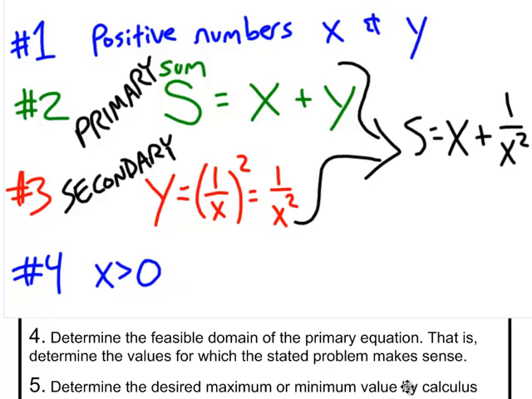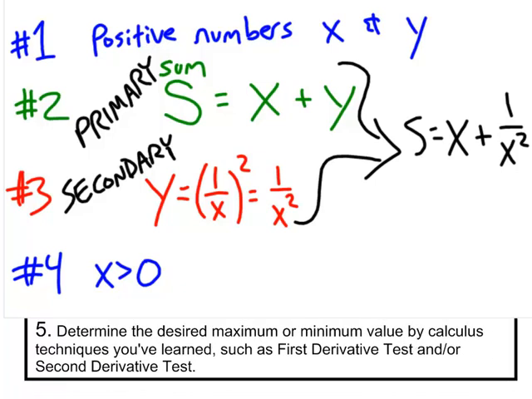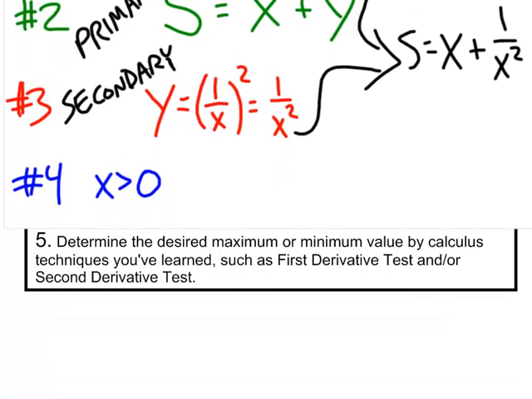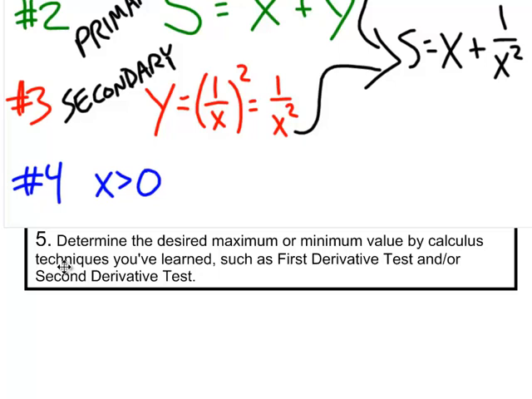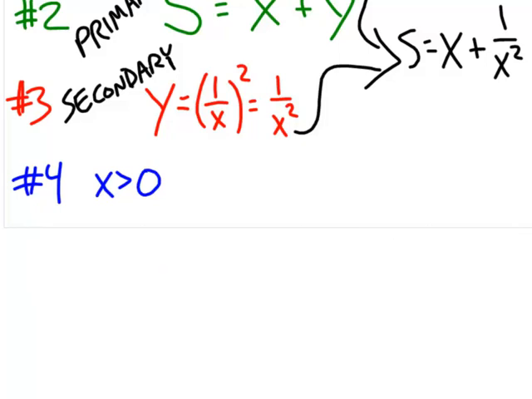So step number 5 is where we start to feel on some familiar territory. We're asked to find the minimum or maximum, find the extrema of this function S here. And even though it says using the first or second derivative test, I'm going to admit that we tend to allow certain shortcuts there, as you'll see here in just a moment. Since that's the last step mentioned in this process, I'll go ahead and get rid of these guidelines and just clear up some board space.